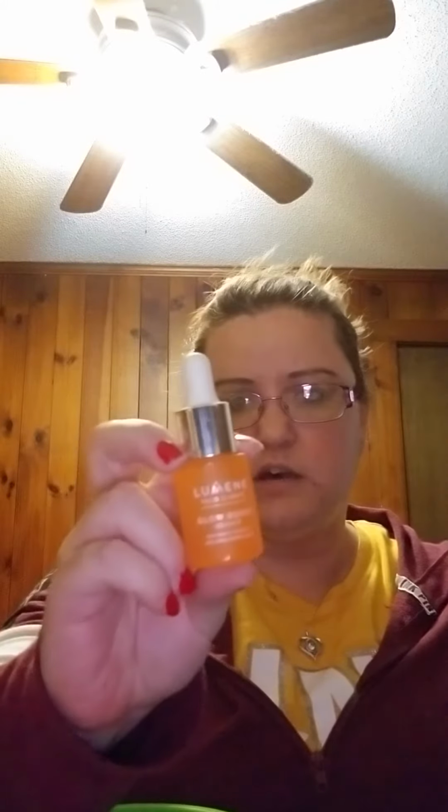This is Lumine Glow Boost Essence. Oh my goodness gracious, Riri. Lumine Glow Boost Essence contains vitamin C with hyaluronic acid. I've been using this together with my Good Genes serum. I really do think that this helps my skin to glow. So I dig this a lot. I think I use something else from that brand a lot too that I like. It was like pink colored.